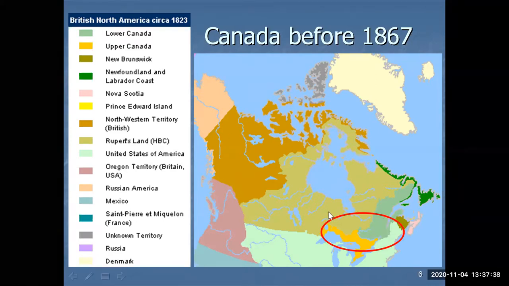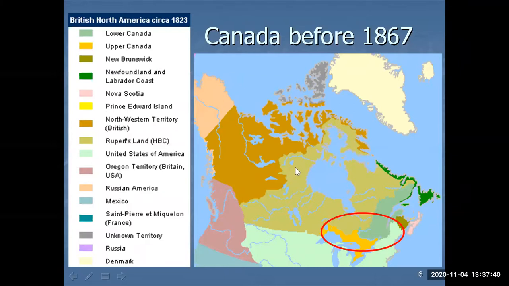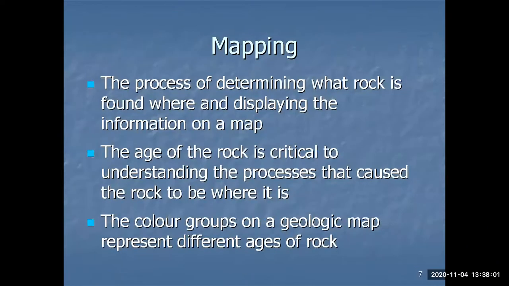Up in the region that's called Rupert's Land was the territory of the Hudson's Bay Company. And this area here was the territory of the Northwest Company. So those are two very important things in the early days of Canadian history. But the GSC was formed because they didn't know anything about the lands except right along the St. Lawrence River. So before we keep going on, I'd like to explain a couple of terms that I'll be using quite frequently through the talk.